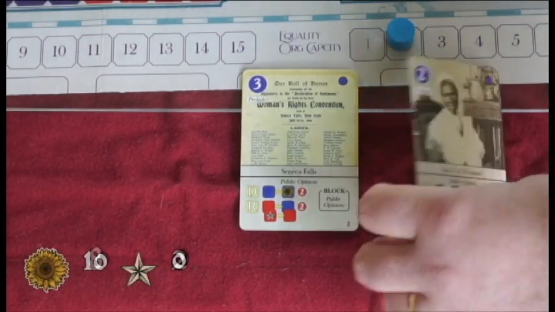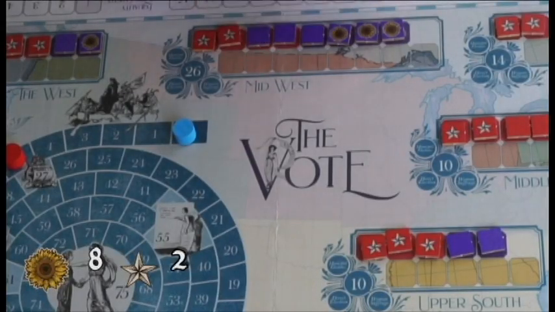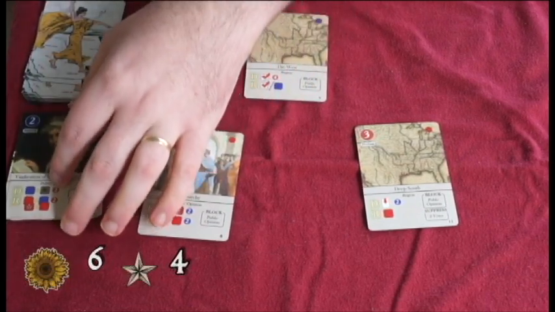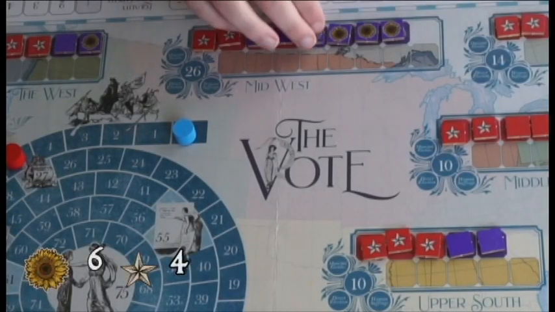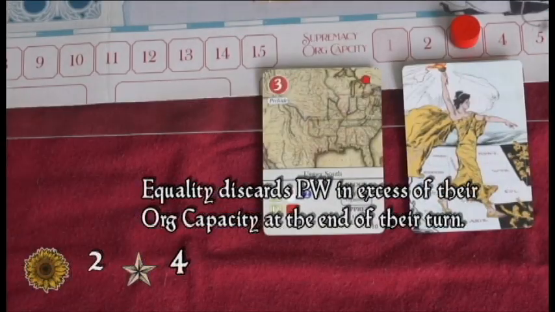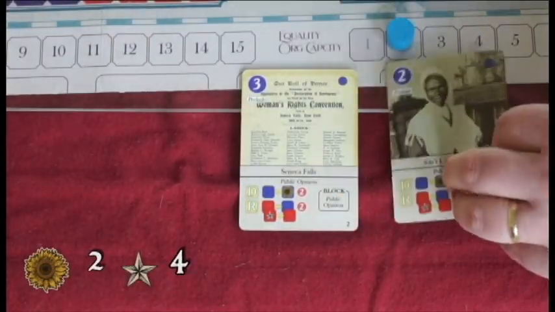Equality's turn. They play Ain't I a Woman from their reserve, targeting the Midwest. Equality now plays Vindication of the Rights of Women from the display, again targeting the Midwest, flipping those 2 blue markers they just placed to their Equality side. So we now do the passive abilities. Scoring abilities happen first, but since it's not face up, Intimidation and Violence doesn't score. Now we have the refresh abilities, and cards are flipped back face up.